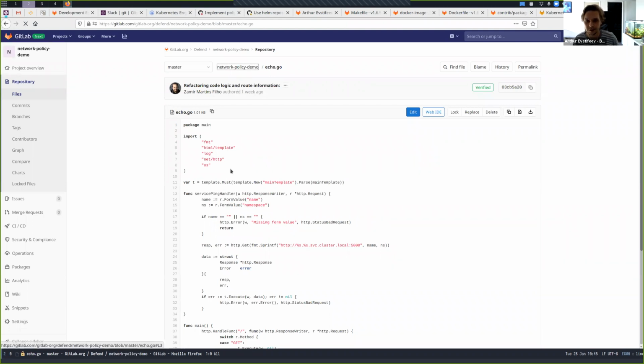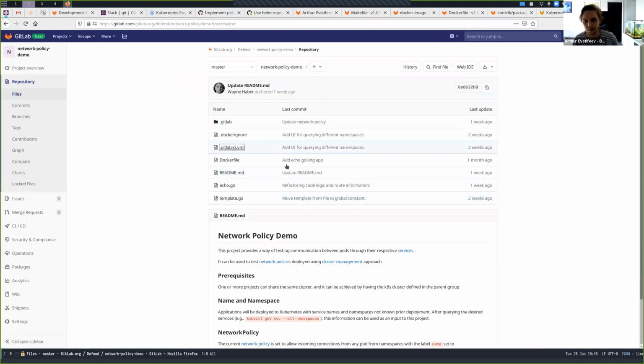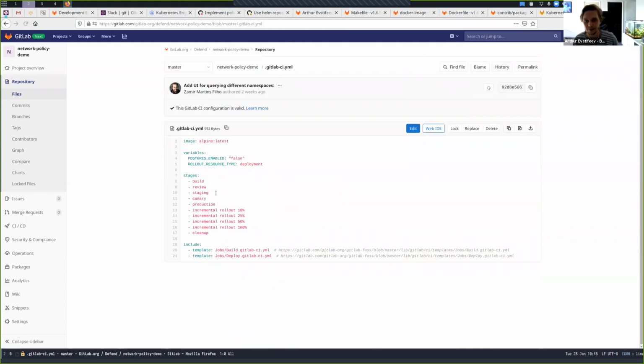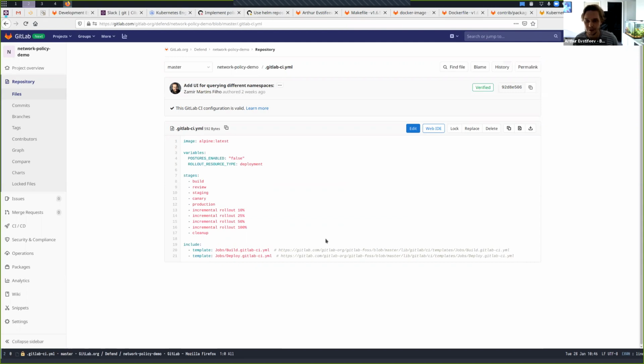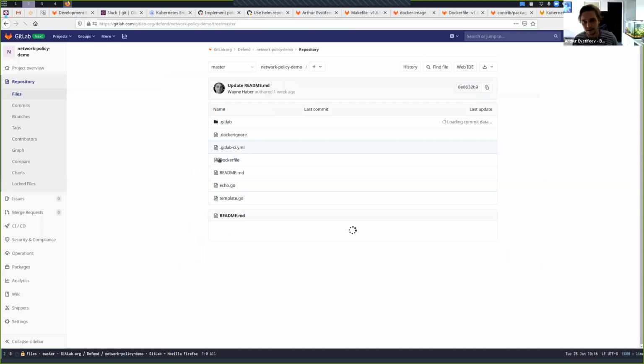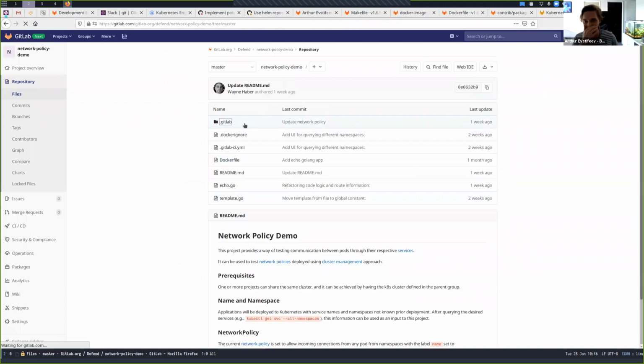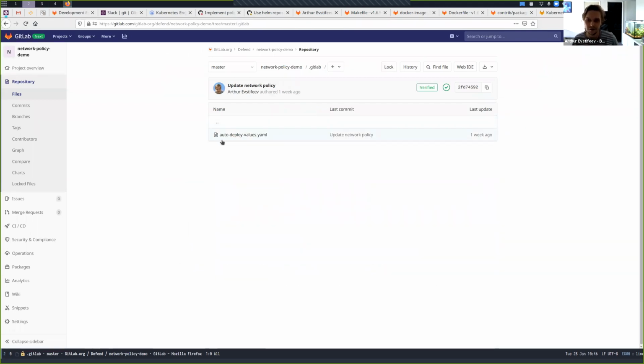We are deploying this application with Auto DevOps pipelines. We're using the same Auto DevOps as normal. We just removed unnecessary stages like SAST and DAST, because it's a really simple application and we did not want to lose any time on that. The actual network policy deployment is enabled by defining your network policy inside the .gitlab folder in the auto-deploy values file.